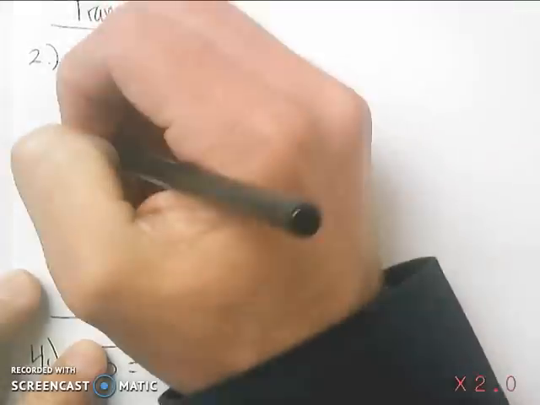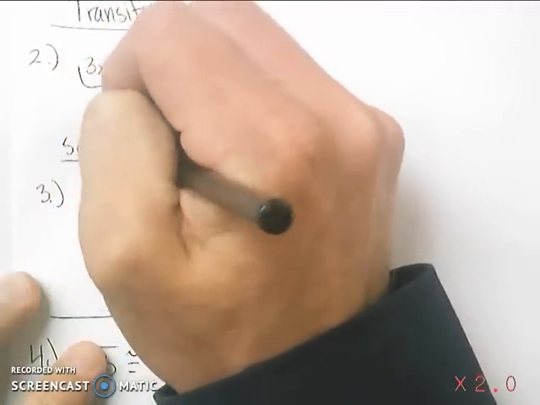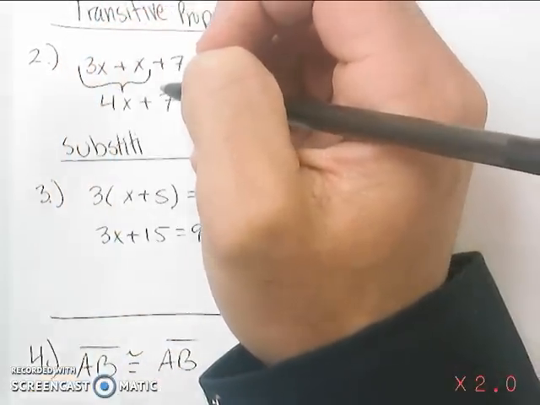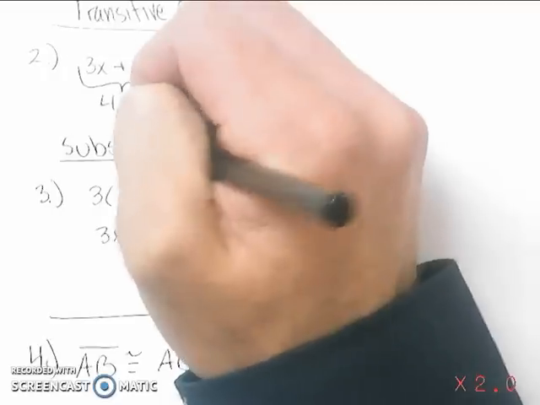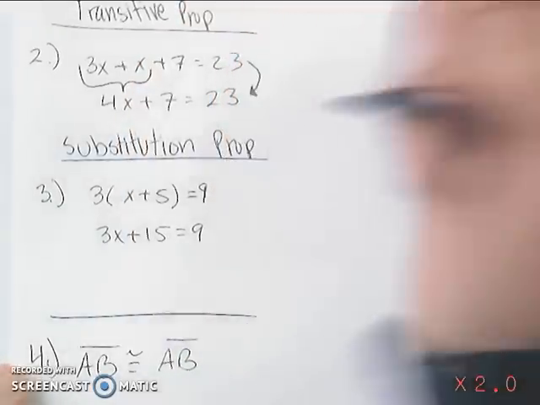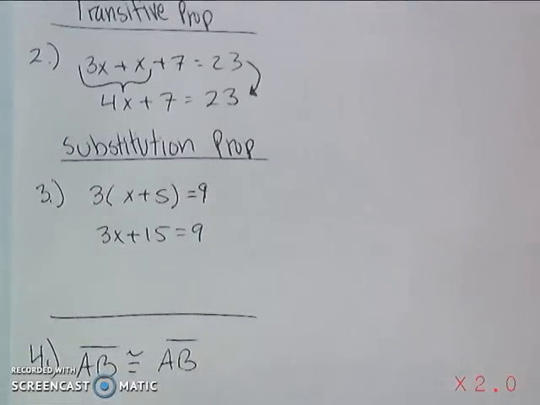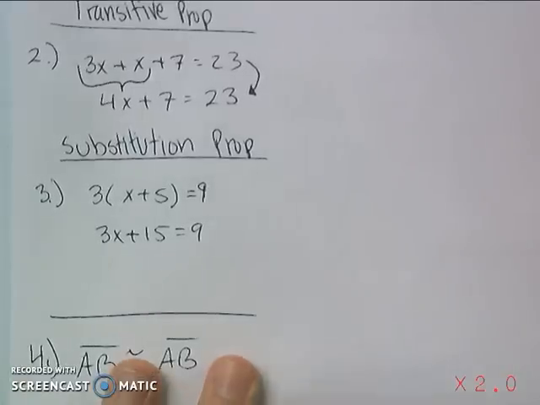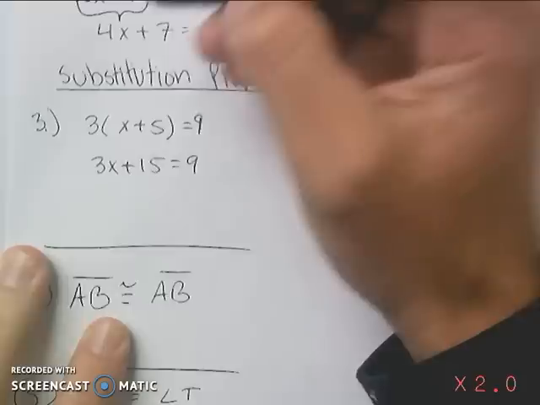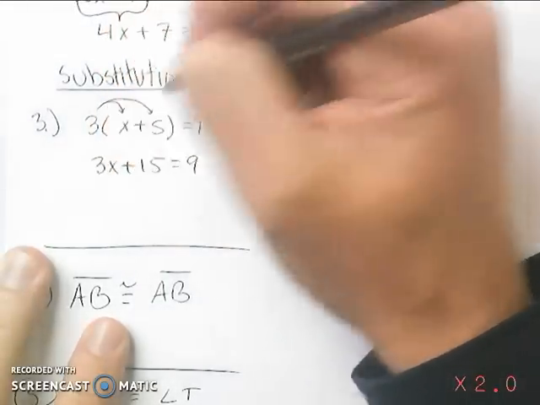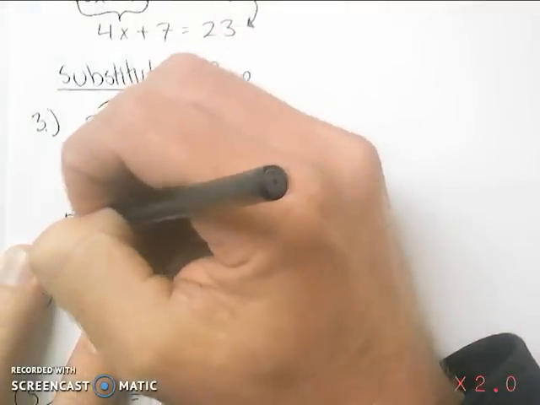So this is actually a perfect example of substitution. And this is where I'm going to start spelling horribly, so I better double check. Substitution. Don't want to look too dumb here. But this is our substitution property. So I went from 3x plus x to 4x. I substituted 4x in for 3x plus x. Alright, moving on. Number 3, we get 3 times the quantity x plus 5 equals 9, and then we get 3x plus 15 equals 9. So we should recognize this as our distributive property, right? From here to there, we're using distributive property.